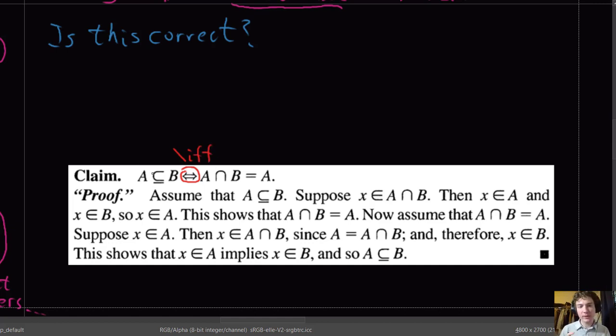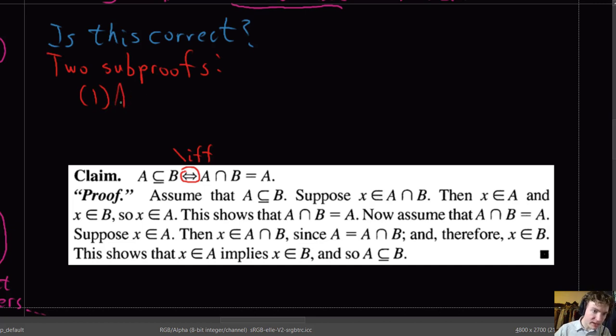And this means that the proof actually has two parts. We're saying that if you assume the left side, that A is a subset of B, then it's true that A intersection B is A. And we're also claiming if you assume the right side, that A intersection B is A, then the left side is true, that A is a subset of B. So the proof has two parts. You claim left implies right, which is the forward direction, and you claim that right implies left, which is the backward direction. So, just to make that completely clear, there are two subproofs in here that one would need to establish to show that this claim is true.